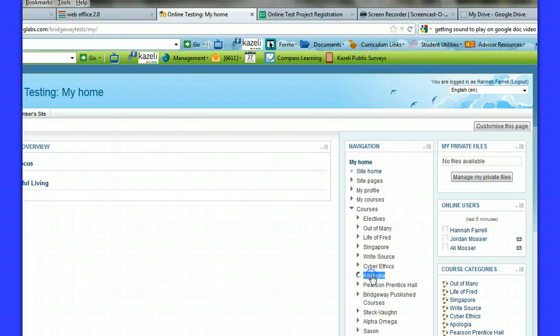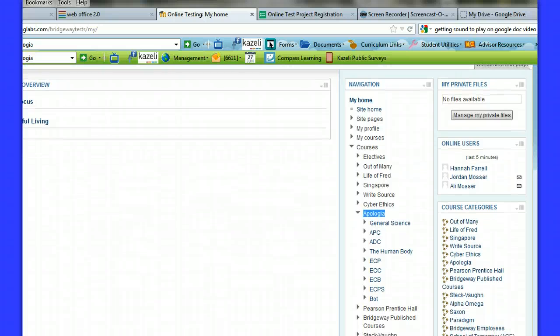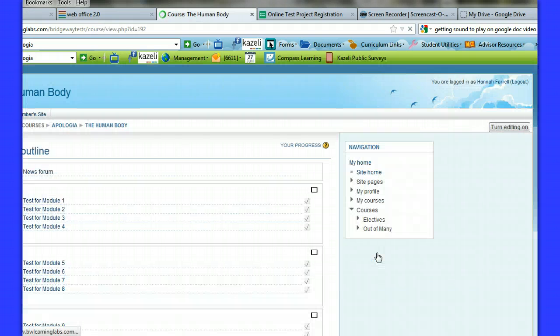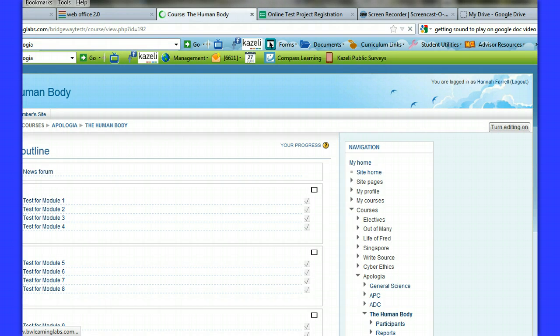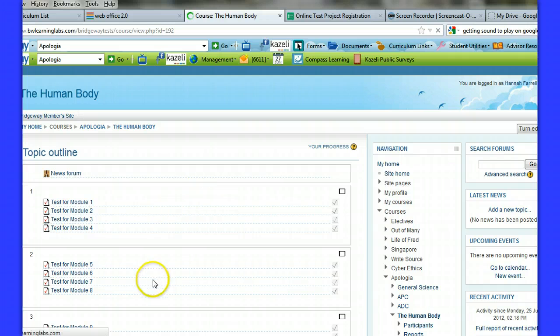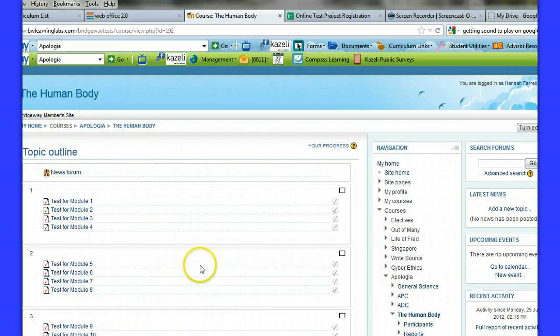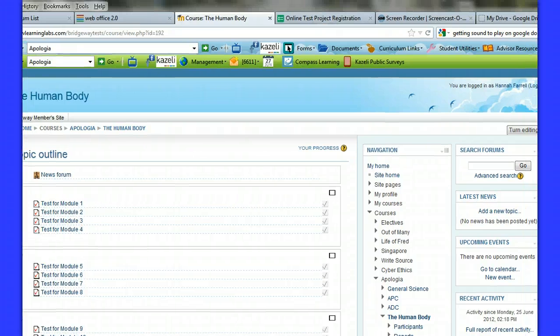Alright, so once you locate that, you just click on it, then locate the actual course. This is a category, and then you're going to locate the course. Just picking one here at random. And then once you pick the course, this is where you can actually go and enter the test. This is a course that's already been completed, so we already have some tests in here.